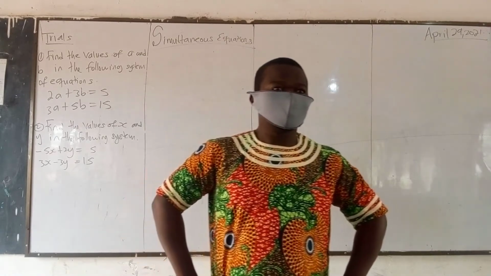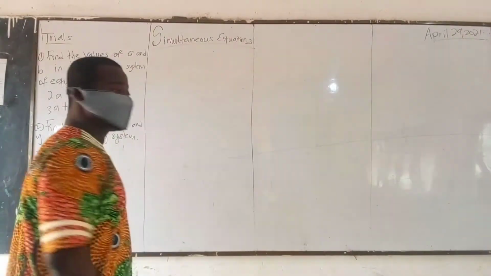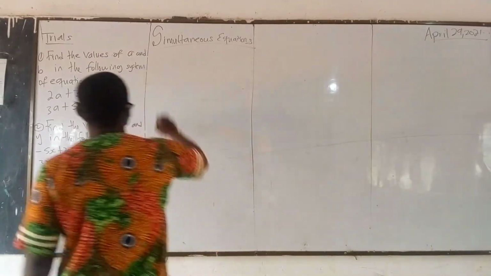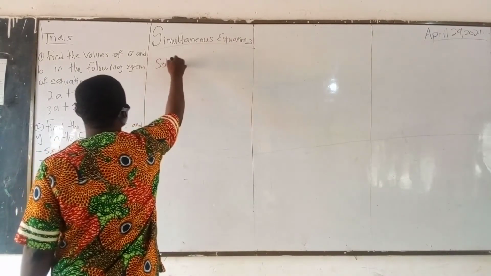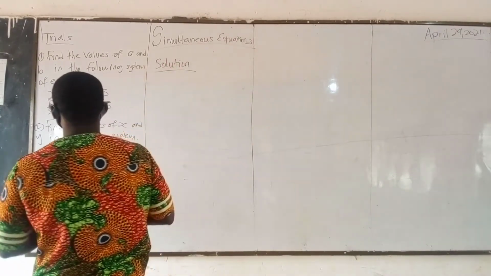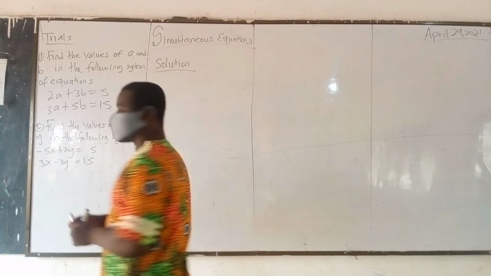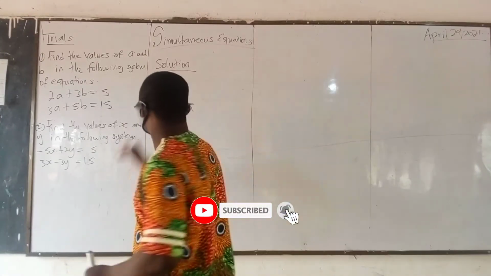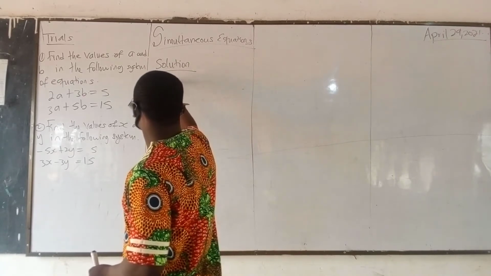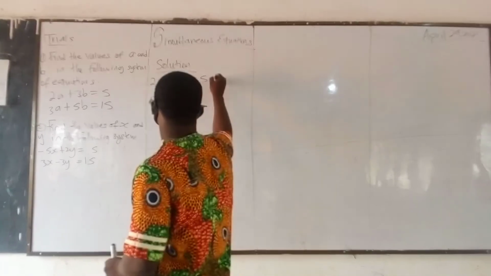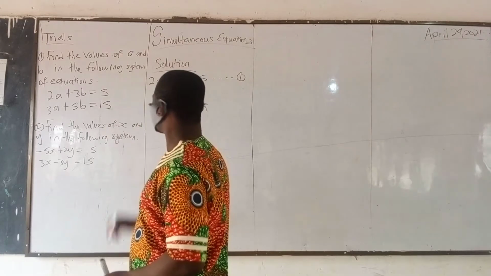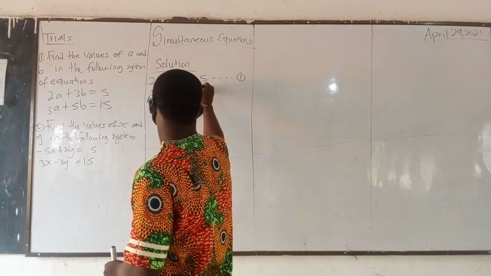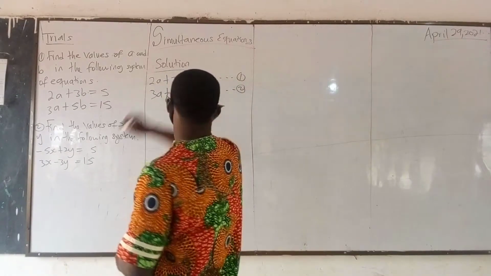Okay. So very good. Let's begin by solving these questions, alright? I think this one was trial, right? Yes. So let's see. What's the solution to this? So I think, let me write the equations. We have 2a plus 3b is equal to 5. Let's call this equation number 1. Then 3a plus 5b is equal to 7. Let's call this equation number 2.